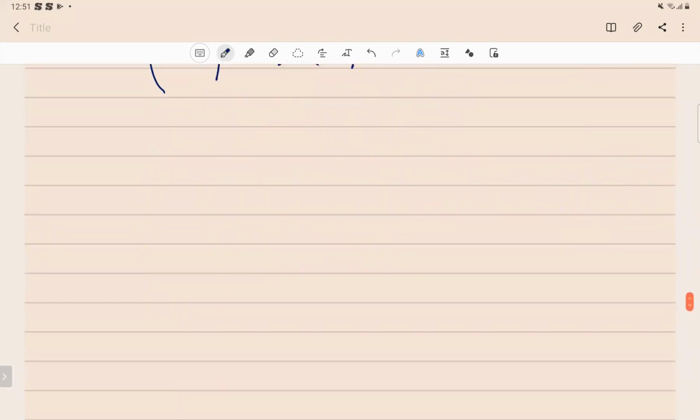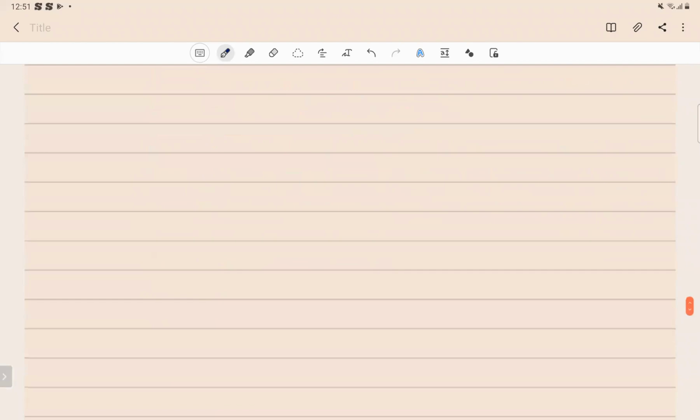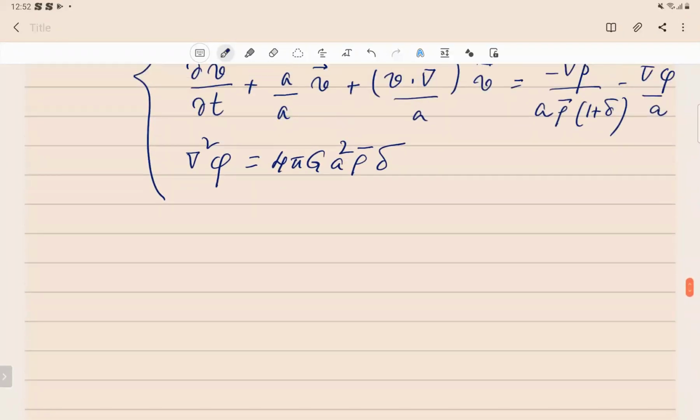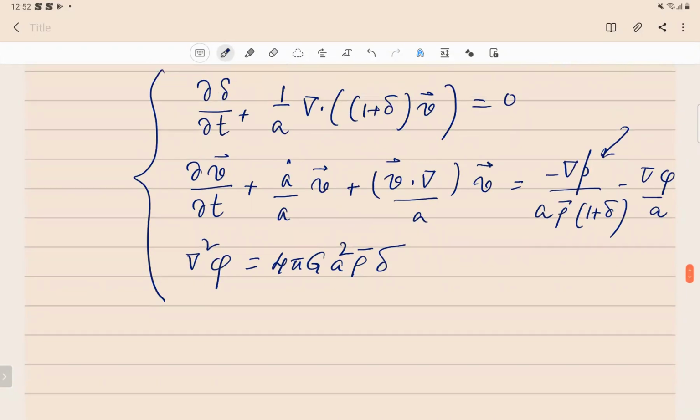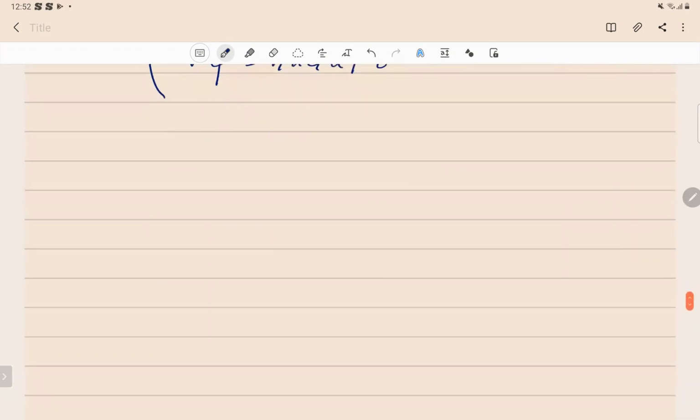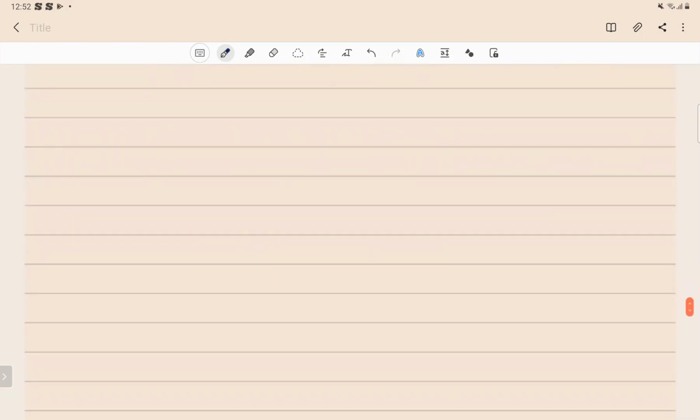However, we can still achieve a lot and get a lot of insights from the linear theory. So what we do is we linearize these equations. When you linearize, you neglect all terms where, for example, delta and v are both small, so delta square and v square. We drop all these terms which are higher order in these fluctuations. After you linearize, you are left with the linearized equations. Now we are working with linear theory.